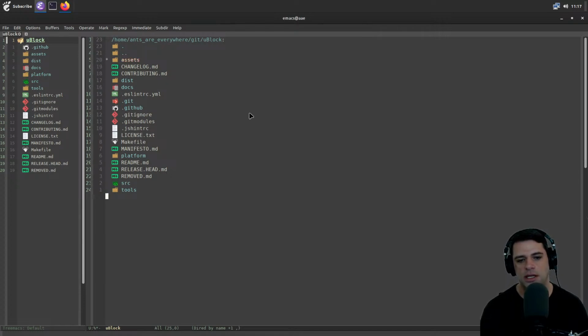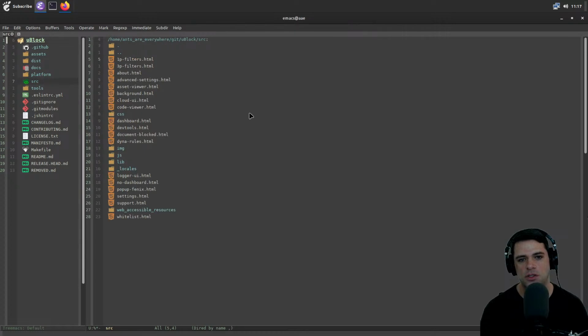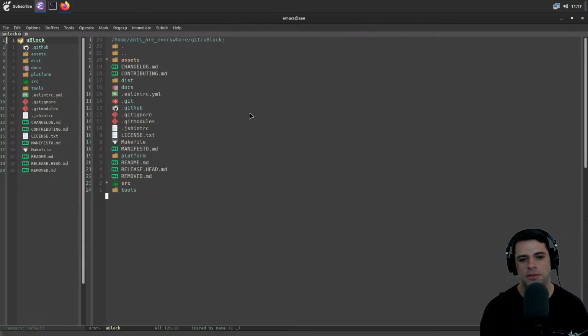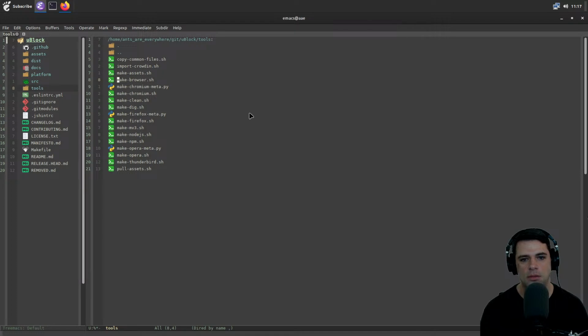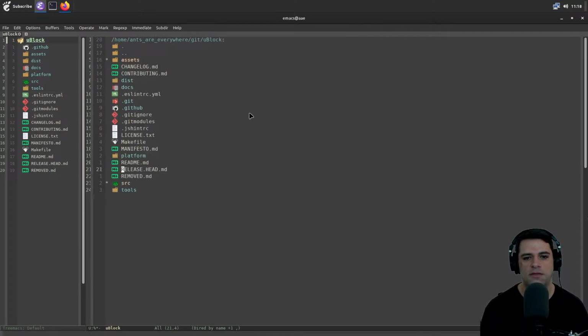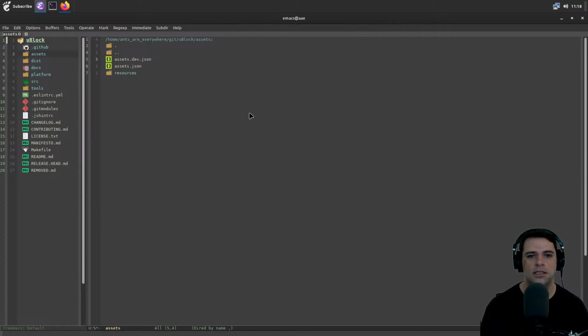I guess we'll mark it, and then source. I'm guessing everything is in source, except there might be some stuff in tools. In tools, we have a few make scripts, like make npm, make chromium, make browser. Does Firefox get its own? Make Firefox meta, make Firefox. Okay. So let's take a peek in assets.